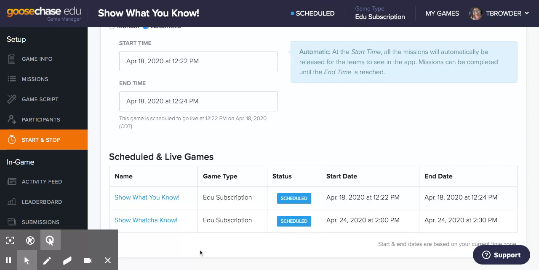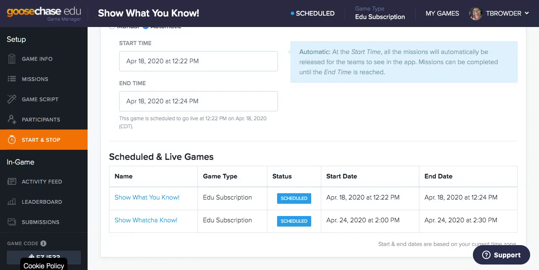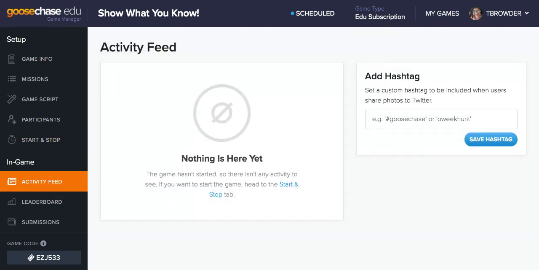As soon as that moves. There we go. There's your game code. That's what you'll share. And we don't have to save this. So once the game goes live, this is where you click and you'll see the activity feed. The activity feed, this is what I watch, and that'll let you know when kids are actually in the game. It'll have little bubbles to show that somebody's posting something.